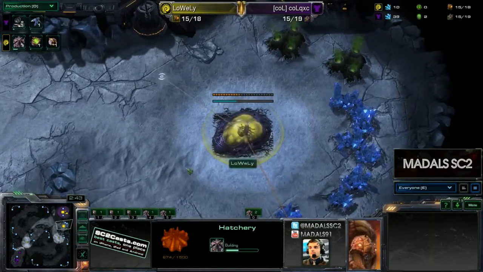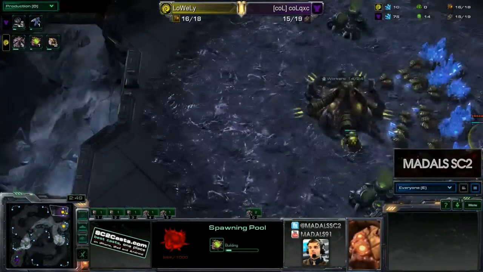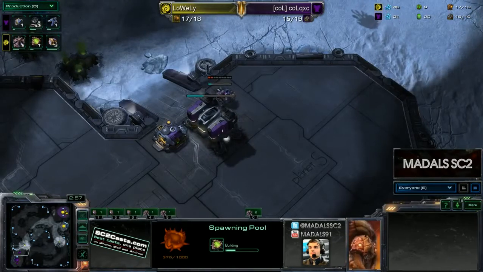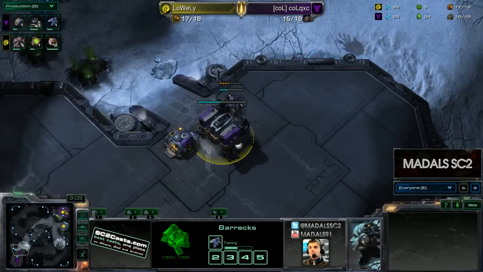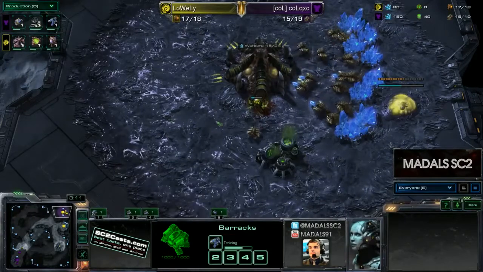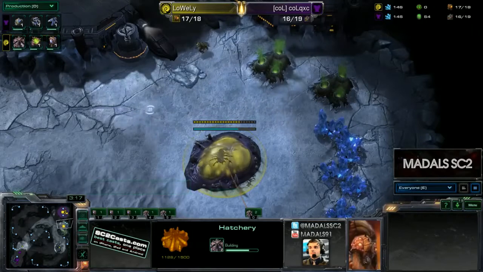This game, LoweLy, of course, did go for the 15 hatch, 15 pool rather, so very normal opening, a lot different to game number 1, where he went for that early pull and the really early aggression with Zerglings, which unfortunately didn't do much. QXC though, he's going Reapers, which is a really common thing to do on this map because of the amount of cliff area that you can utilize. However, Reapers against Zerg aren't stupidly effective because Queens get out relatively early, Queens can hold it back.